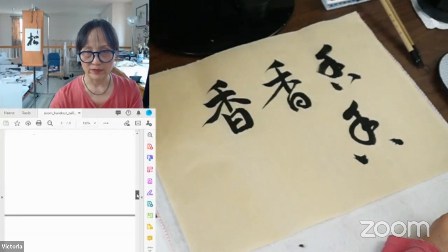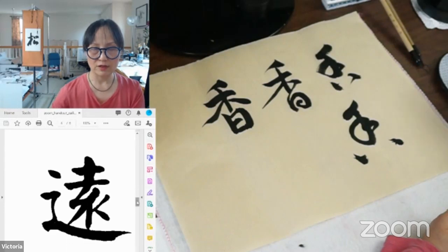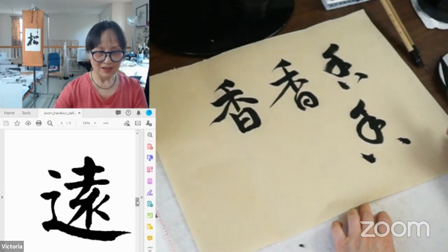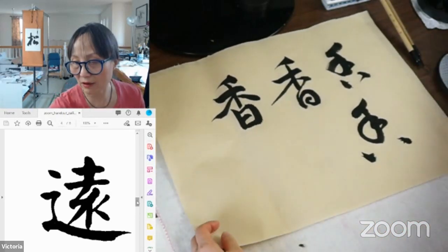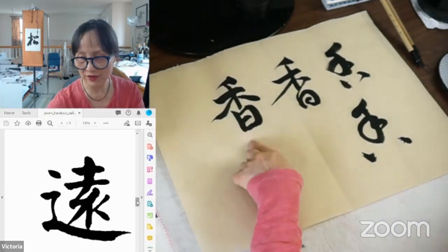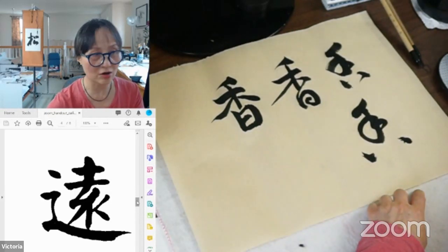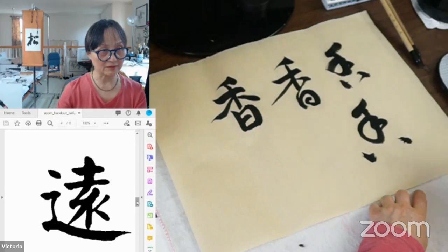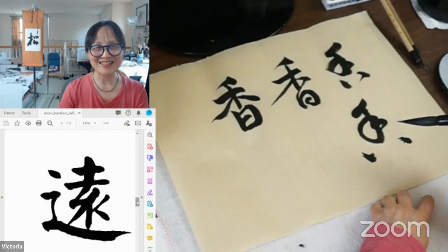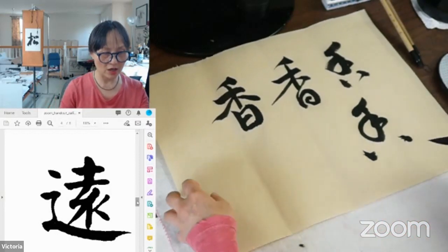And flower, very gentle. Okay, this is the character that says far, or in the distance. Actually, I saw that fragrant in the distance, xiang and yuan, those two words carved on my other orchid pot. So I said, oh wow, it's perfect for our orchid.